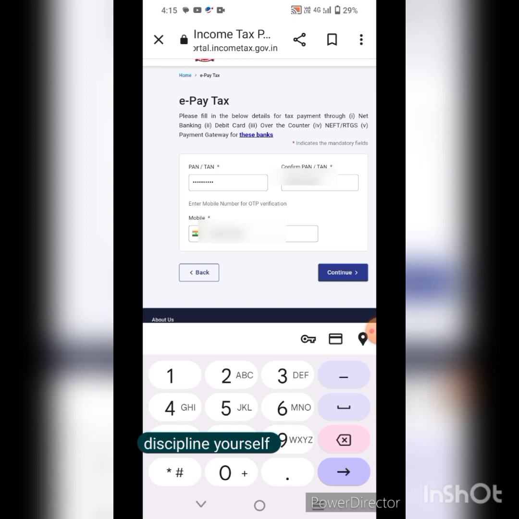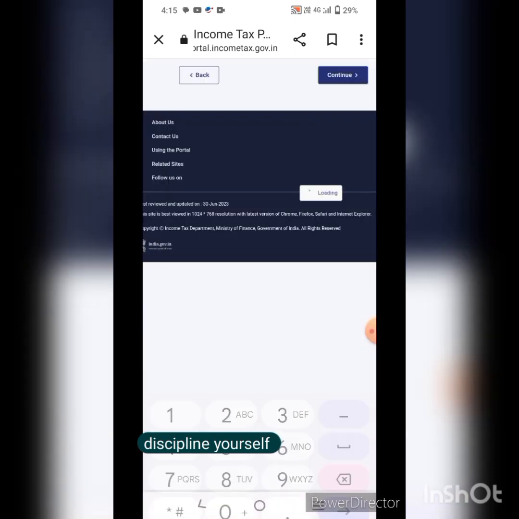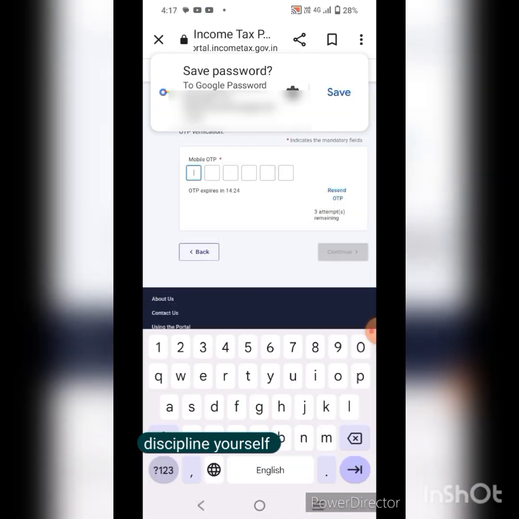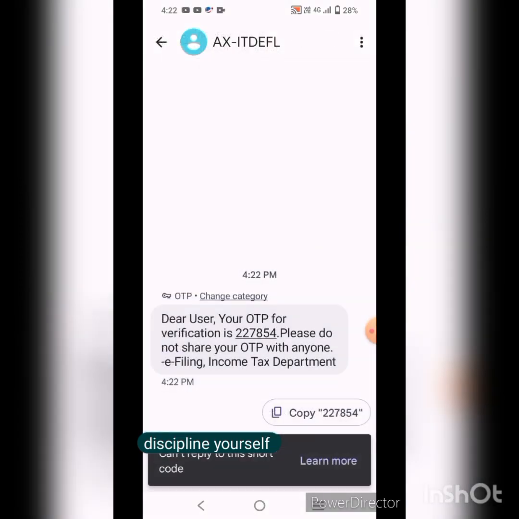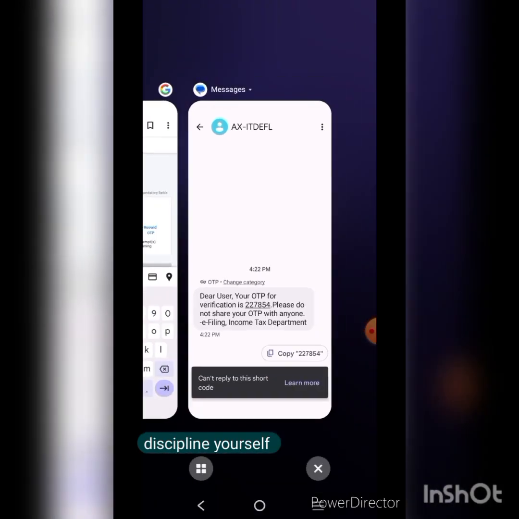After entering your phone number, click on the continue button, and here it will ask for the OTP. They will send a 6-digit OTP to the mobile number you entered here. So type that 6-digit OTP number and click on continue.